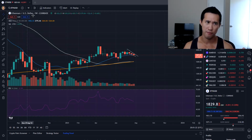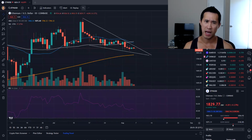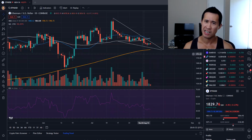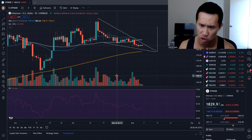Taking a look into the smaller time frame, just coming down to the daily time frame here for Ethereum. We do have a falling wedge pattern here, and if this breaks out to the upside, very quick, the measure target, if it breaks up from the end of the falling wedge pattern here, and if the falling wedge pattern does not get reformed or reshaped, and we keep it as is, then I do have a measure move of almost up to 2000, right? So that's given the conditions I have just mentioned.